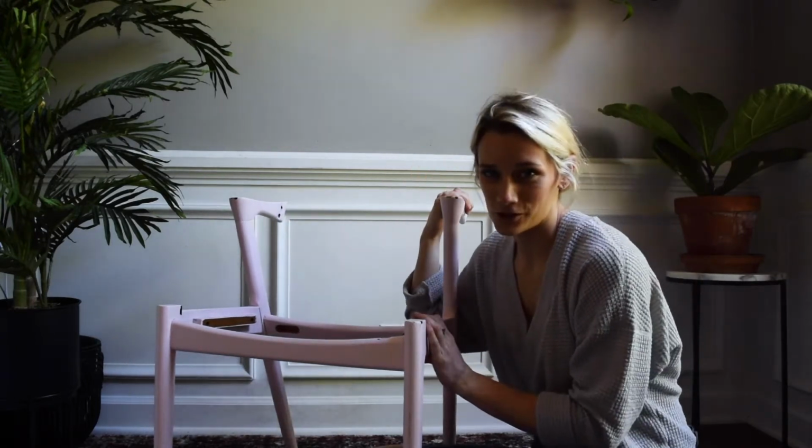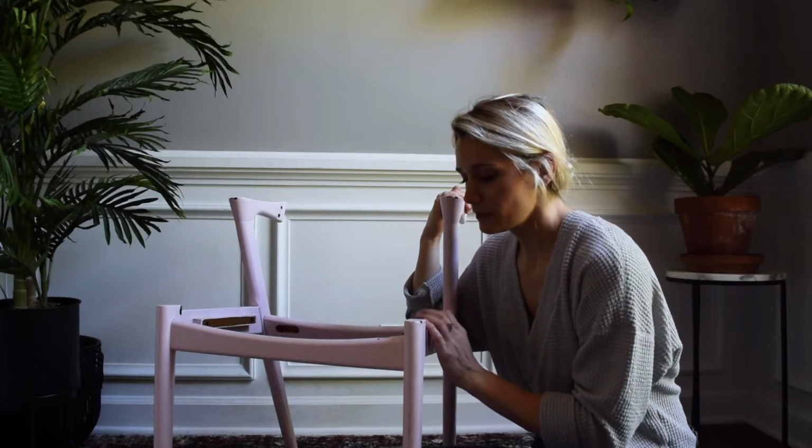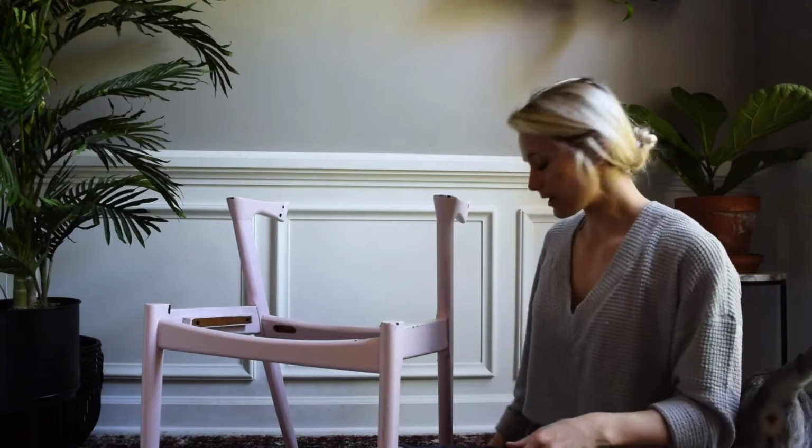All right, guys, so we finished the seat, we finished the back. Now we gotta finish the frame. So again, what I'm gonna do is cover this entire frame in the same material. I hope I have enough of the material. I might have to go back and get more. I should probably check on that.